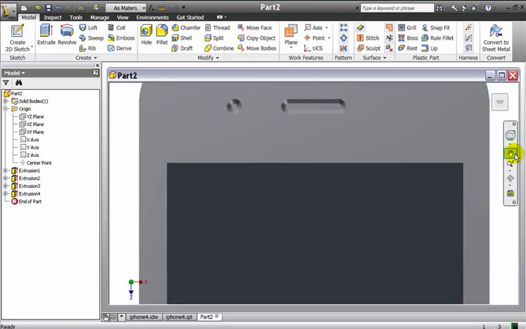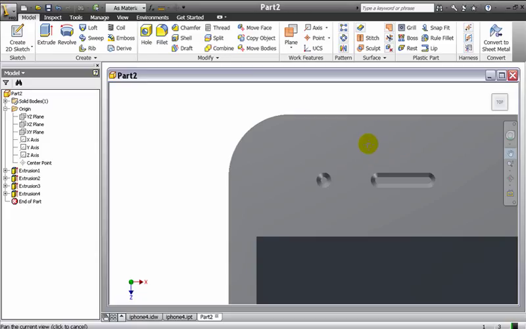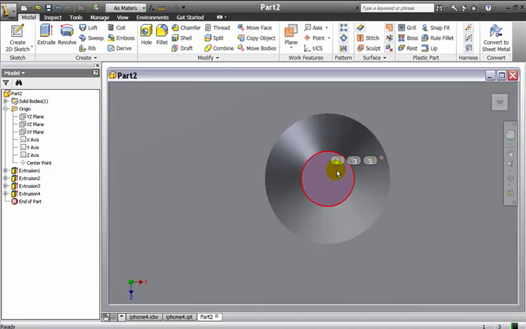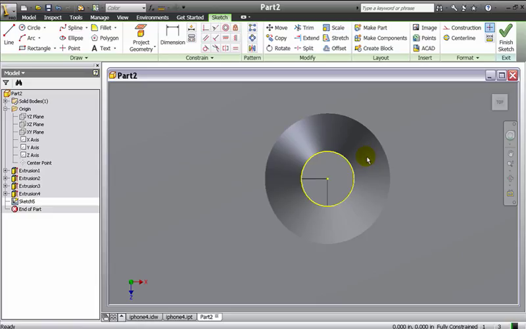Now we're going to modify these slightly. First thing I'm going to do is come in here to this circle. So here's my camera. I'm going to zoom way in here, click on this, make a new sketch, and I'm going to grab my line tool and lock onto the middle right here. And I'm just going to draw a line straight down the middle of my circle here.